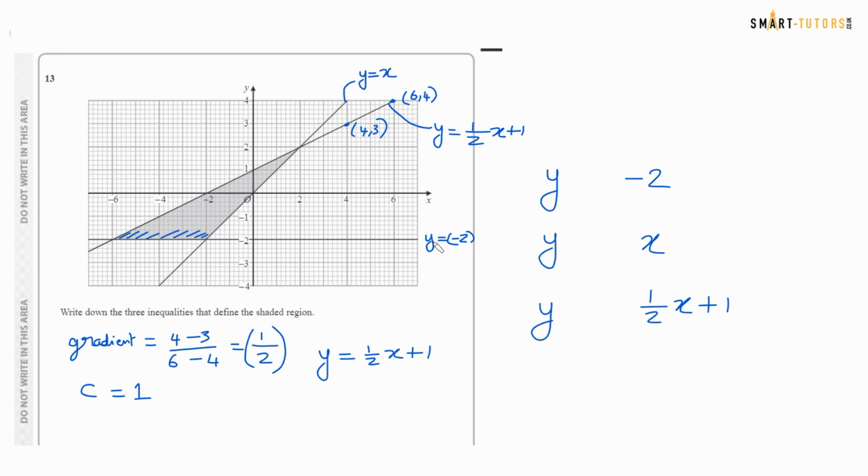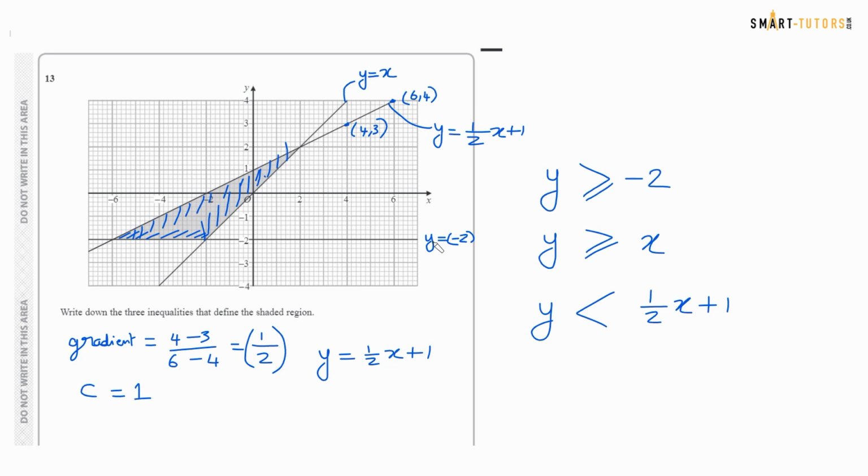So start with the y equal -2 line, it's upper. So it's going upwards. So that means y is greater. Up means y is greater. So y has to be greater than or equal to, because of the dark, bold line, y greater than or equal to -2. The next one is the y equal x line. The y equal x line also is going upper, not below. If anything is below, I will put less. So this is greater, so this is also y greater than or equal to x.